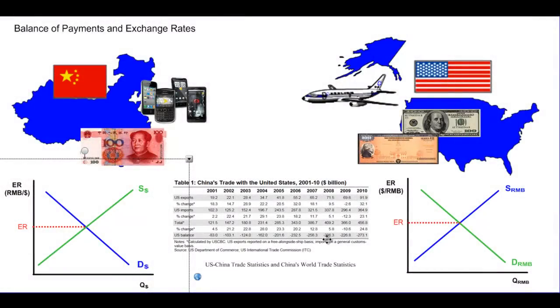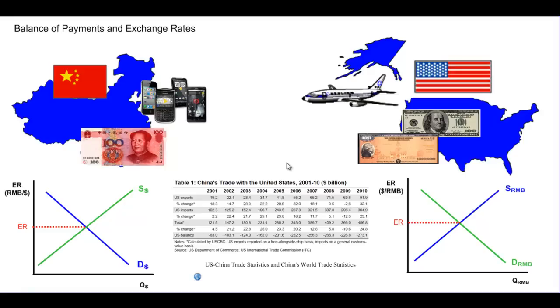In today's lesson, we're going to explore how a change in the flow of goods and services and financial assets between two countries should affect the exchange rates of those two countries' currencies, and conversely, how a change in the exchange rates between two countries may ultimately affect the flow of goods and services and financial assets between those countries. As you can probably tell, we're going to examine the United States and China, and in as basic a way as possible, examine how the flow of goods between these countries may affect the exchange rates of the Chinese RMB and the United States dollar.